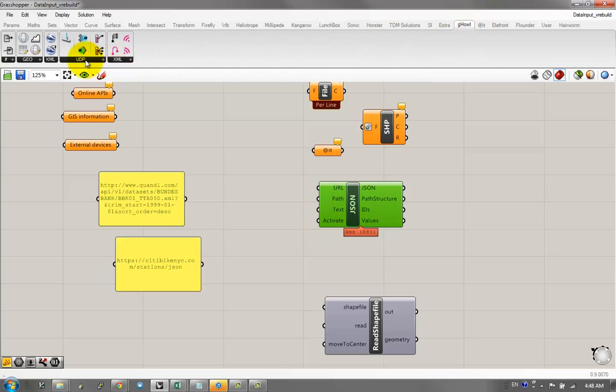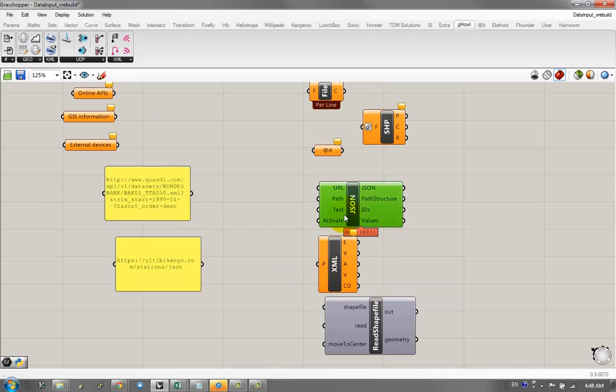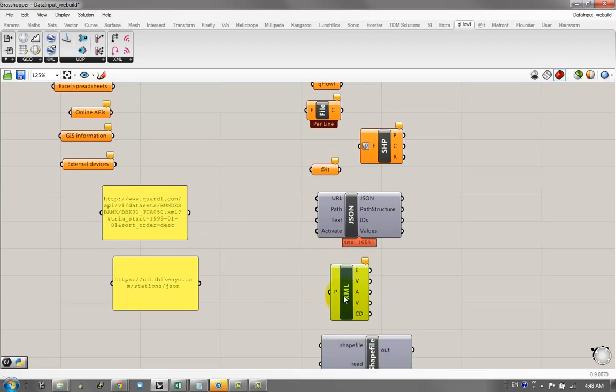And GHAL also has an XML reader, XML parser, where you give it a path of a file, so then you would have to download this and parse it in order to then read it.